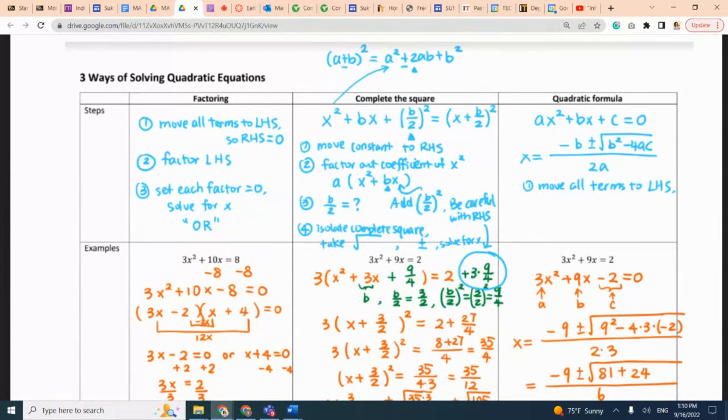So let me call it: m plus n squared is m squared plus 2mn plus n squared. Let me use different names, because using b here and there is a little bit confusing. Okay, are you okay with this formula? We just call it different names, but this is still true, right? Now we can compare. Our goal is to add something here so that this can be recognized as a complete square.